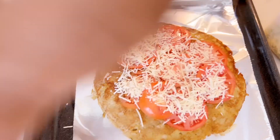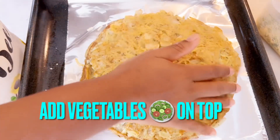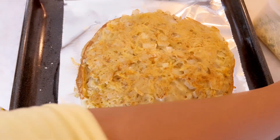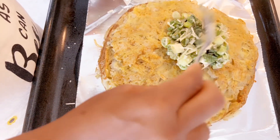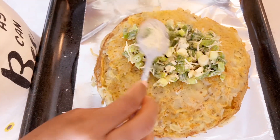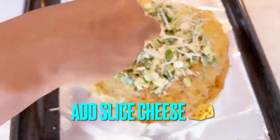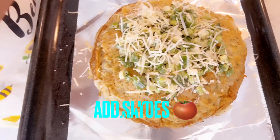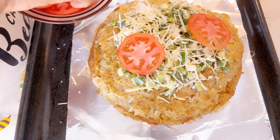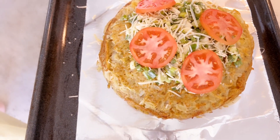Put your sliced cheese on top of the tomatoes — put enough cheese there. Continue repeating the same process for each level. On the third layer, put your onion leaves, the sliced cheese, garlic, and mayonnaise. Then add more cheese to help it stick together. Tomatoes on this layer are optional. There are four levels in total for this recipe.